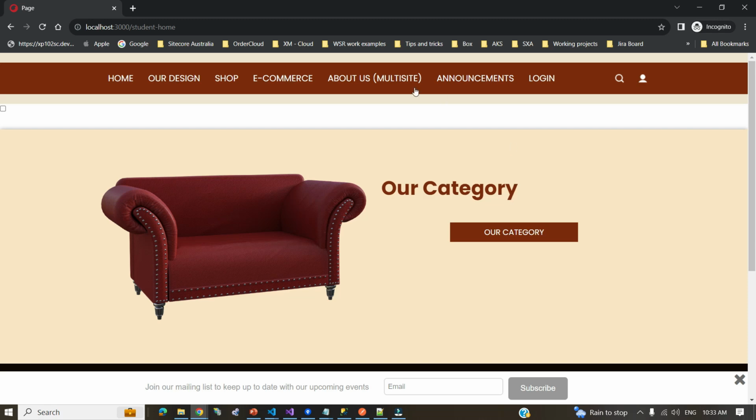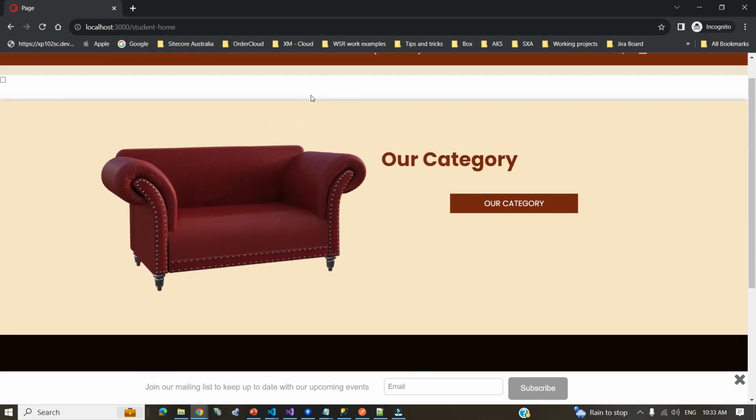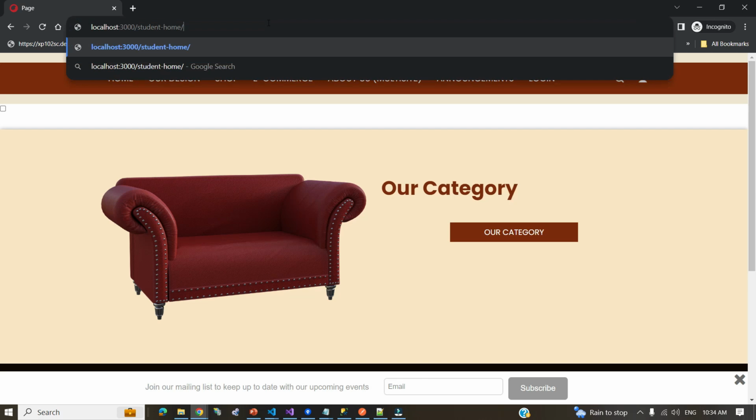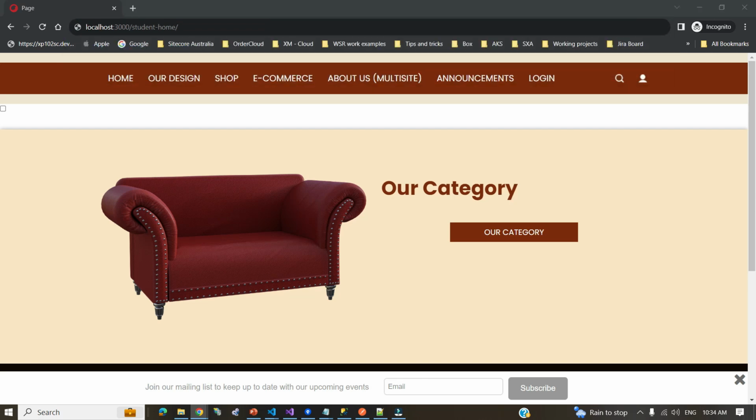Now here, you cannot see anything on top of this category rendering. But what will happen if I go to some other pages? I have created some pages here, and there is an international student page.